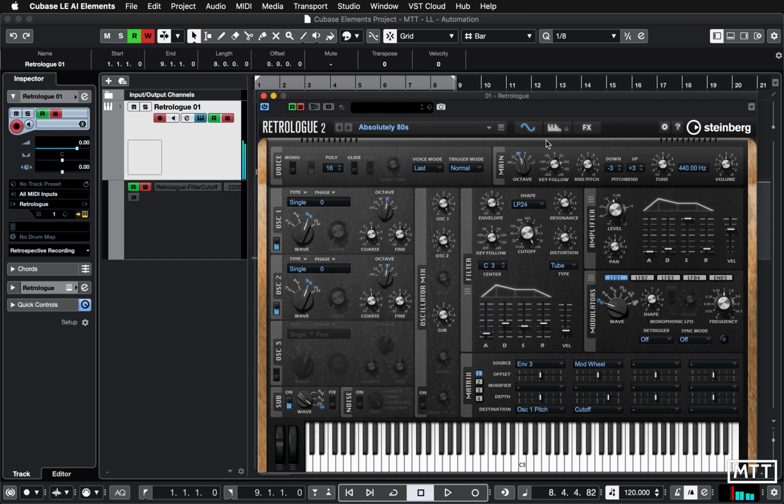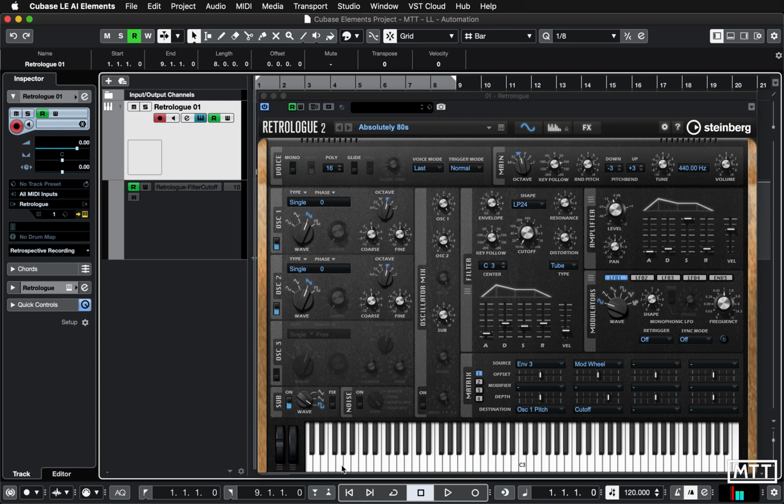Okay, I've hit stop. Most important thing I need to do, turn write off, so I don't change the automation that I've done by accidentally hitting any controls or anything else on the channel. So now I'm going to rewind back to the beginning, and because we've got read turned on, you'll see that the cutoff is turned down, and if I press play, look what happens. You can see that this is mimicking exactly what I did with the control before.